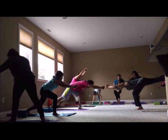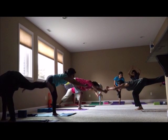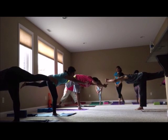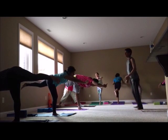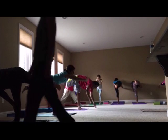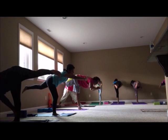Lift back leg up. The firmer your arms in your back, the easier to lift. Right? Straighten the back leg first, then the lower leg. Very good, very good. Tight, hold. That's good.